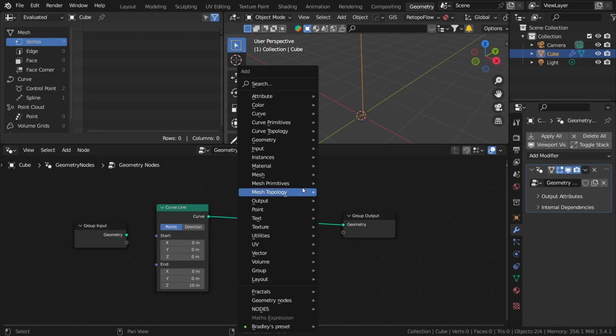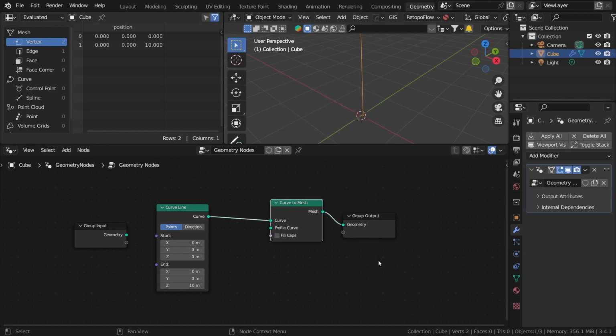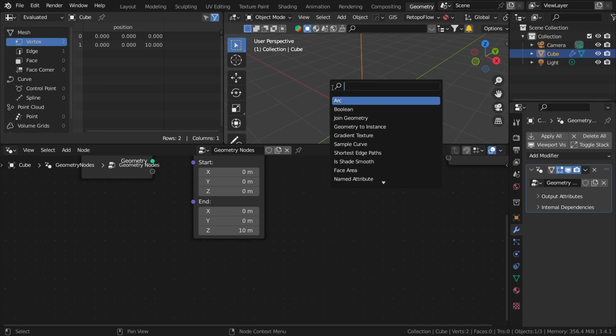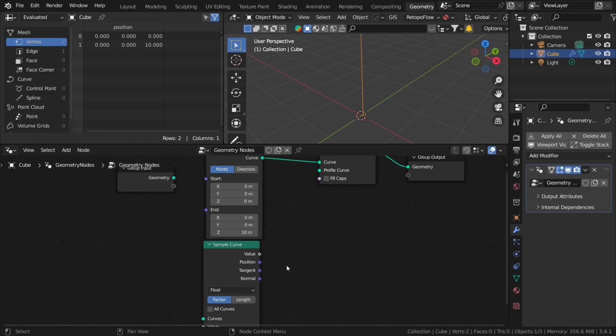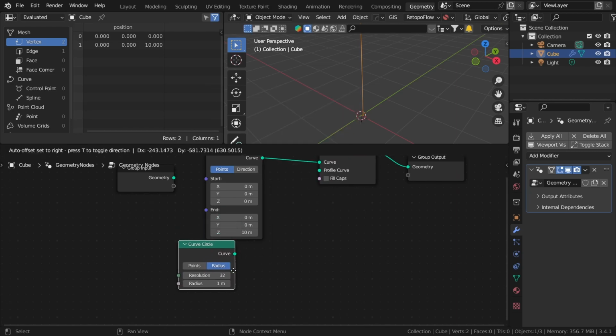I want to add profile to my line, so I'm gonna use a curve to mesh node. And I need a profile curve, so I'm gonna just use a curve circle.